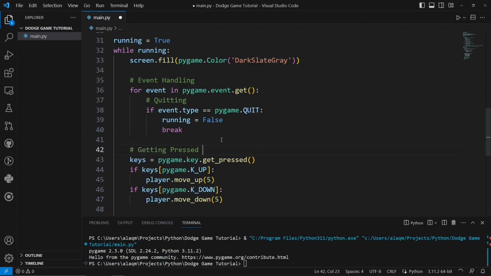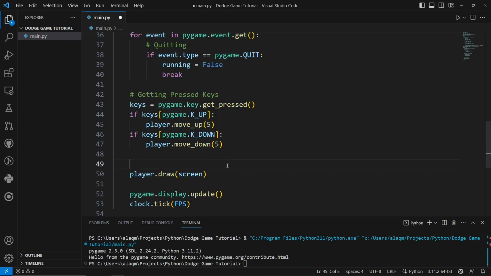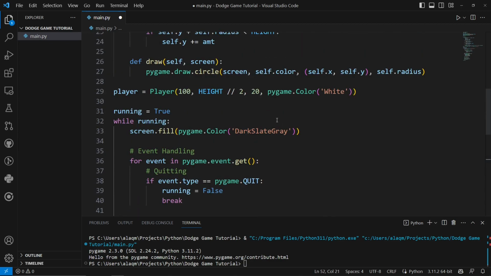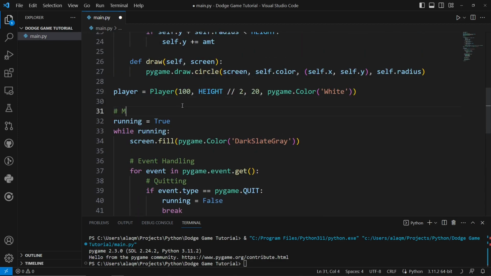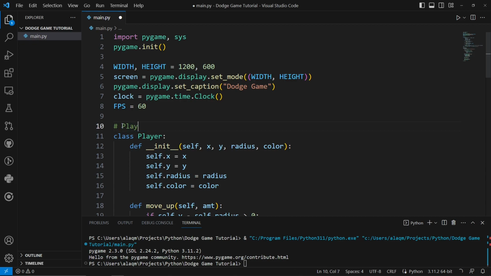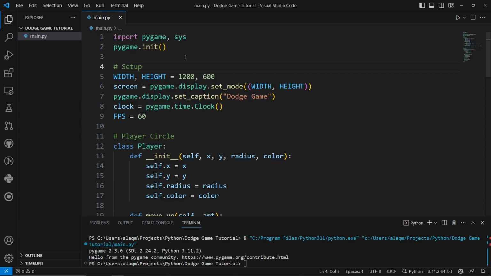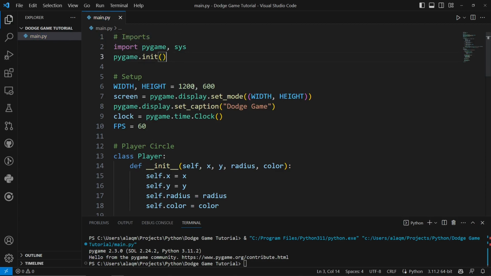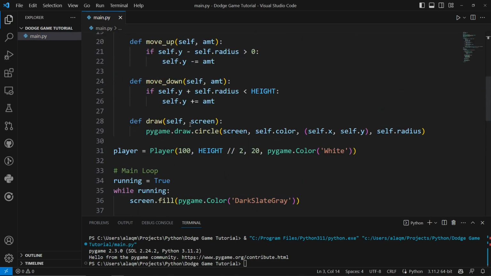Getting pressed keys, and draw objects, update display, and main loop, clear circle, setup, and imports. Okay, so we have everything done.